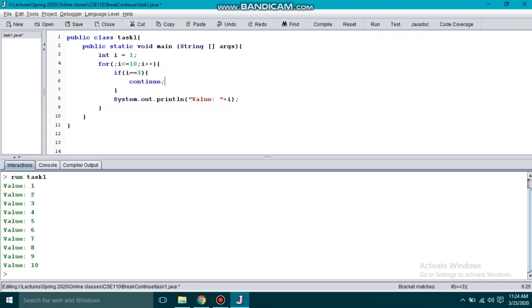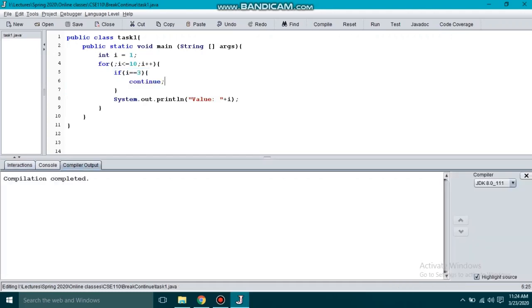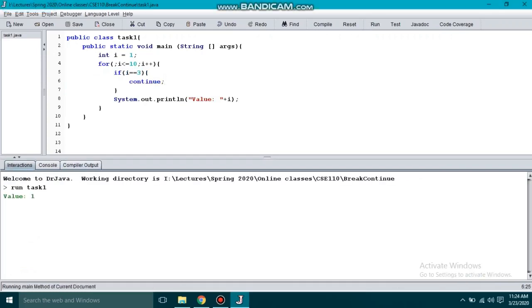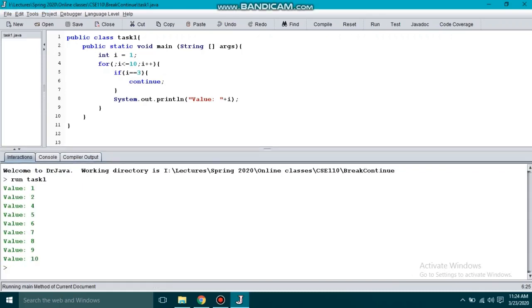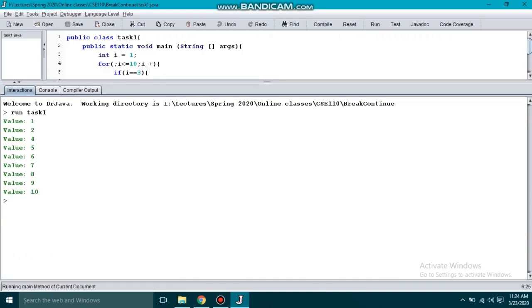That's fine. Now I want to skip some print statements, like the 3. I don't want any value which is equal to 3. How can we do that? For that we have to use the continue statement. When the value of the iteration is 3, I don't want to print it, so I don't want to execute this statement.